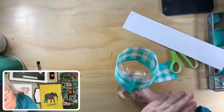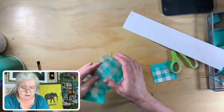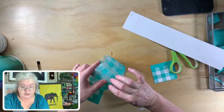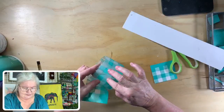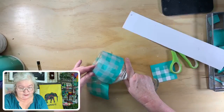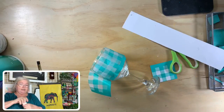There you go. Cross like that. And we'll start from this side and work our way around. And hopefully this comes out okay. I was thinking I was going to have straight edges on the ends, the sides, but that might not happen. We'll see. We shall see. So here we go. I'm getting ready. You guys ready for this? Because it's going to be a process.